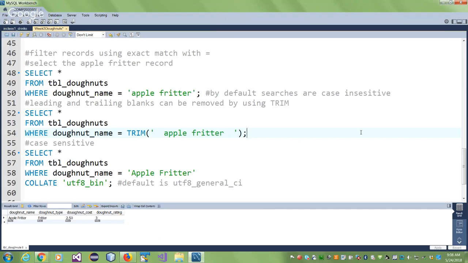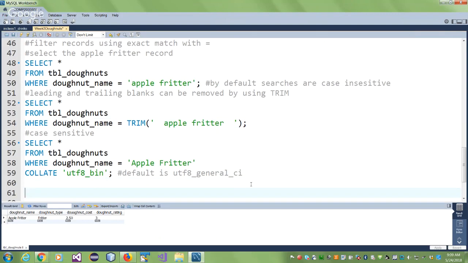So for whatever reason, if you would like to do case sensitive searches, or searches using another language, you have a set command and that set will work on your whole script. This one is only working on this particular query. So you can make it query specific or script specific, whatever works. Okay, let's save that. So is that clear? That's a like match, exact match. So use trim, because trims are recommended with string data. At least they remove the trailing and the leading blanks.